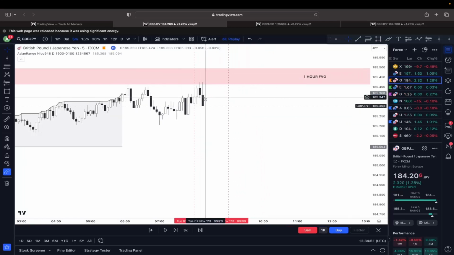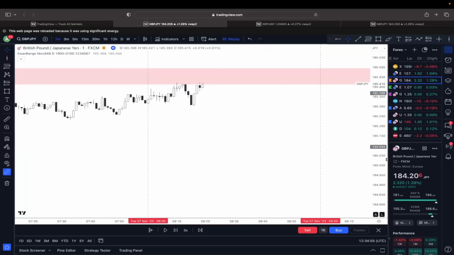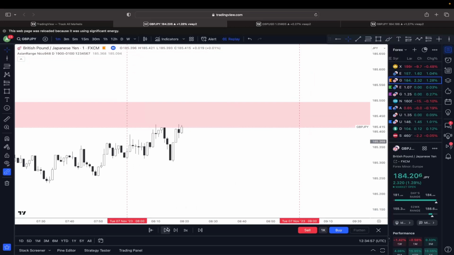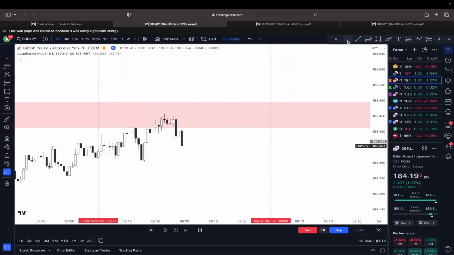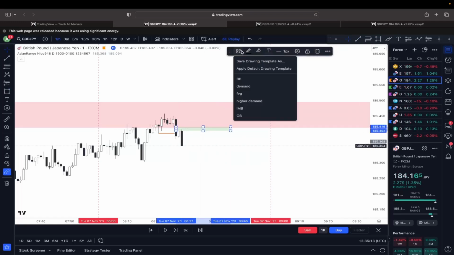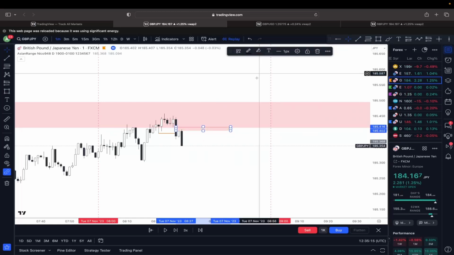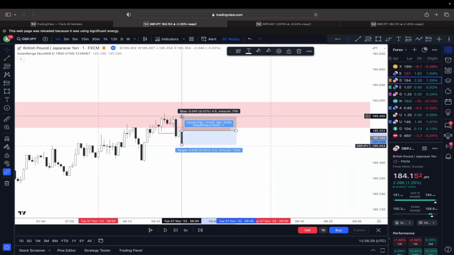8 o'clock hits, and we're now at about 8:15, and that fair value gap has been hit. Now we're waiting for that market structure shift to the downside, which we got here. And we also, in the process of that market structure shift, had this fair value gap created. Only a small fair value gap, but they all count. Next candle taps back in, so we enter for sells.